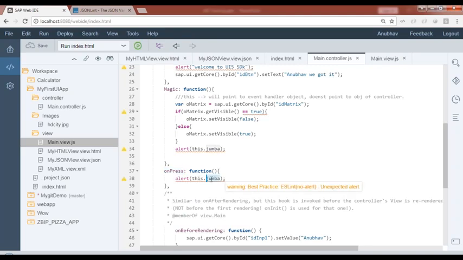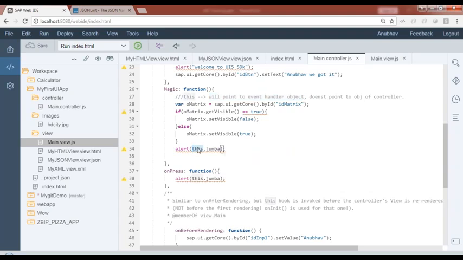Here this was pointing to the controller object, hence we were able to access zumba. But the moment you see a method which is called by the JavaScript view, this is not pointing to the object of the controller. It is pointing to the object of the event handler. It by default doesn't point to the object of the controller.